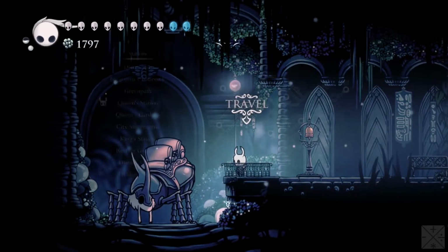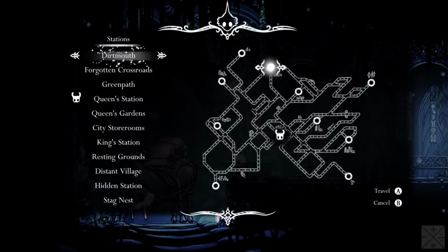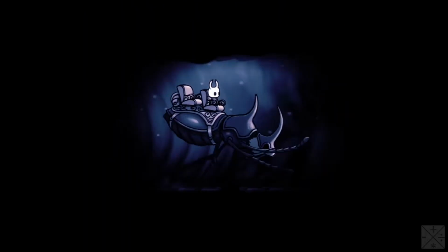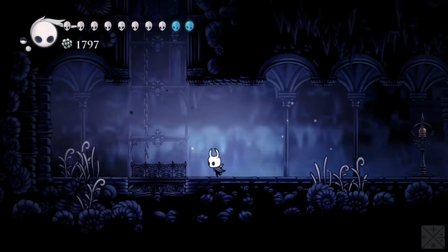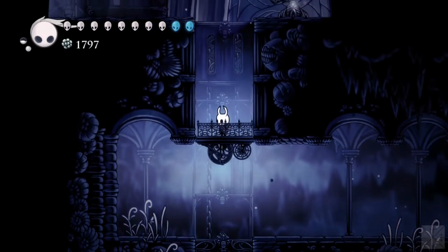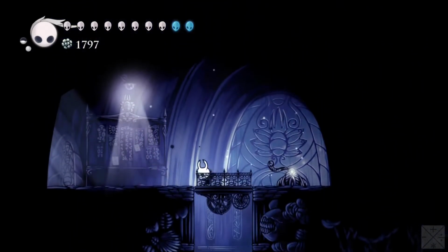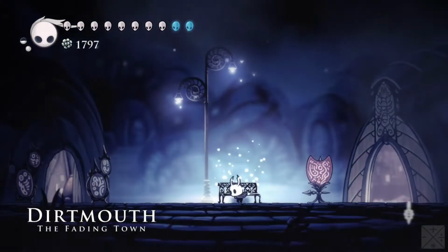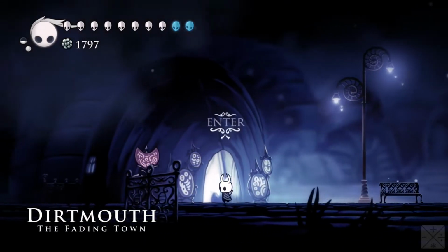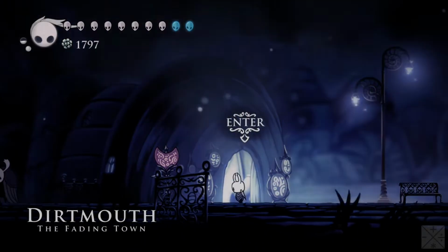Alright then, well. Back up to Dirtmouth. And now it's time to follow that signpost and see where it leads. And maybe it'll also explain why that elder, mayor, whatever, has vanished. Oh, there he is. Right over there.